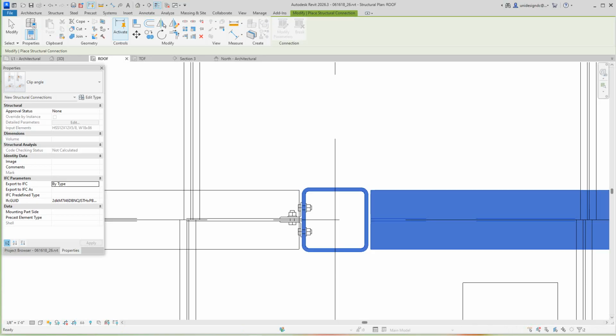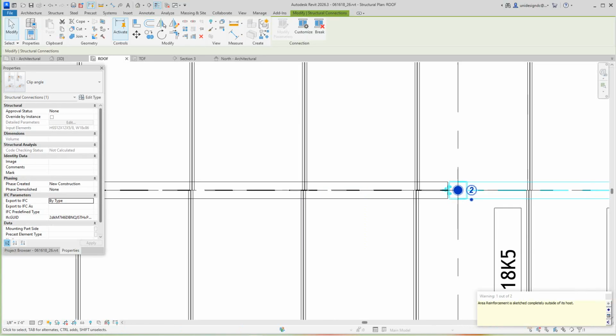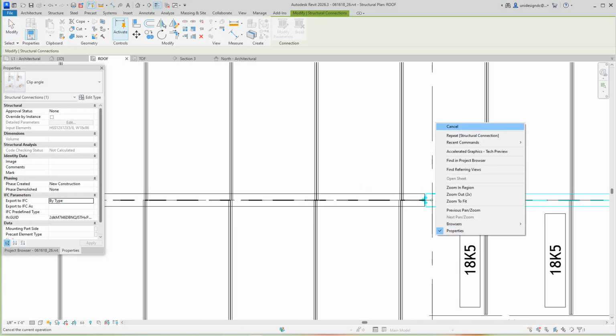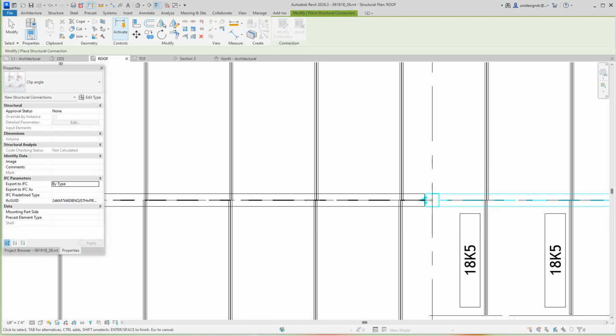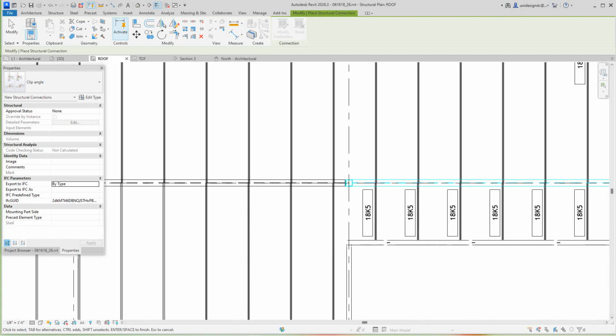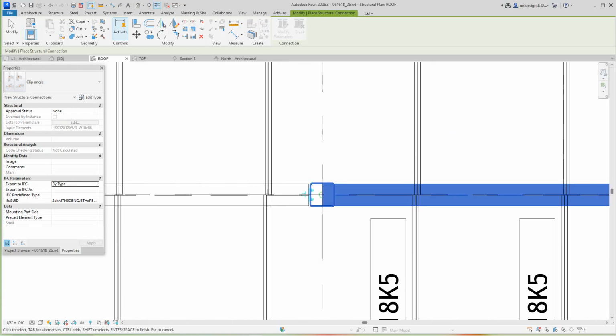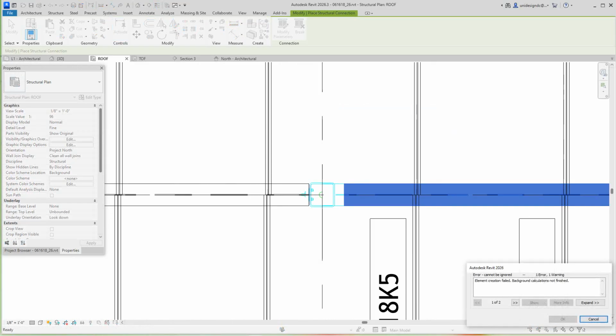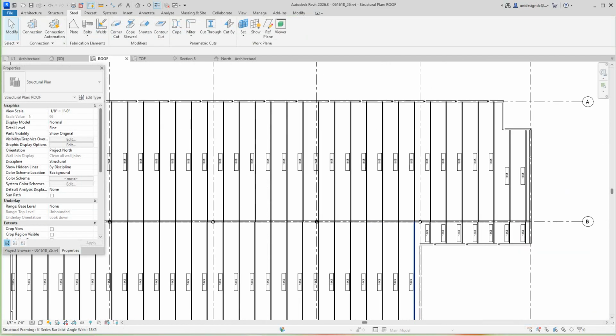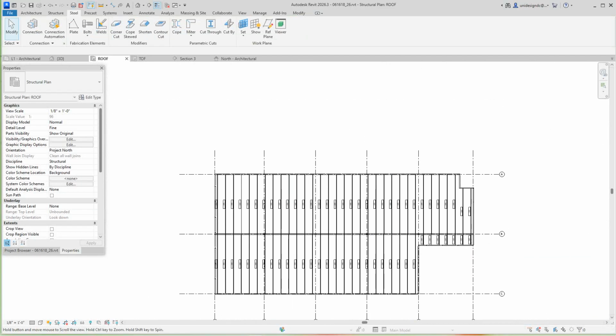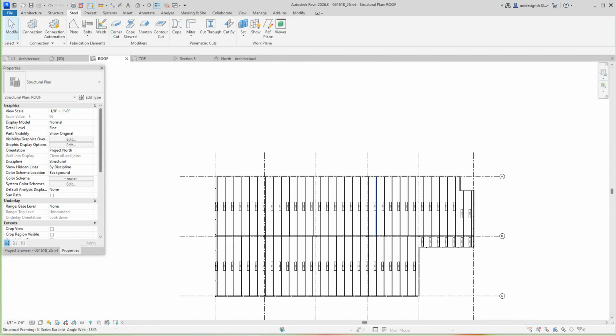Okay. I know what's going on there. I'm going to abort that. And I want to just repeat. Let's see if I can just finish that off. I think there's something going on there and there, making that do that. Okay. Just canceled out of that one. There we go. So now we've got our structural framing pretty much done.